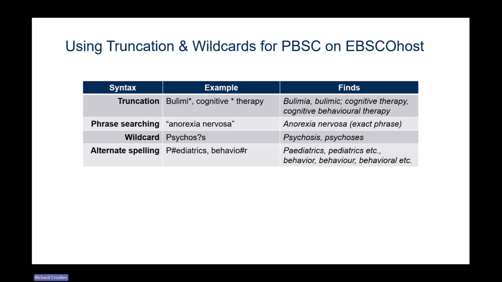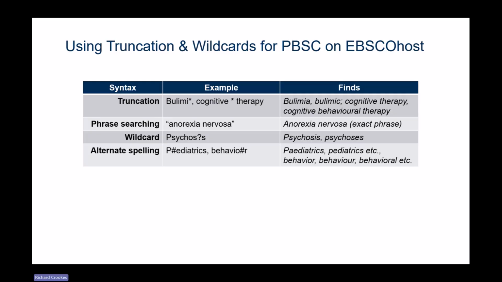Now, in terms of enhancing the search experience, some of you may have seen this in other sessions on Medline and CINAHL that I run, but we have got the truncation symbol there, the asterisk, to search for words with multiple endings, so various expressions of the same term. So if you think of bulimia and bulimic, if you shorten the term and place the asterisk after the I, you will find bulimia and bulimic in terms of free text searching. You can also add the truncation symbol between terms.